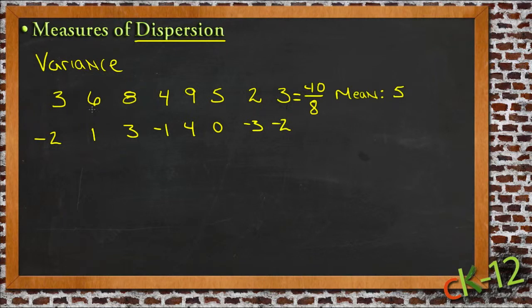But comparing to the numbers I started with here, for instance, nine, if it's four units away from my average, it's almost double the average. And whereas zero, this one here, represents no distance from the average, it's right on the average. But this one over here, this one that's only three units away, it's less than half of the average. So compared to the numbers I chose, they don't look like they're very close to the mean because the value difference may only be three or four units, but we're only talking about a biggest unit of nine. So these numbers don't necessarily tell us a whole lot about how much we can trust the values in my set.